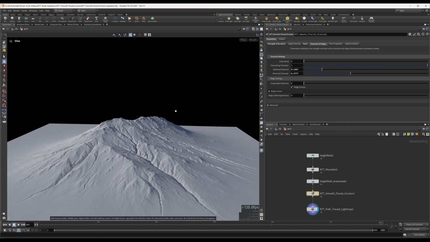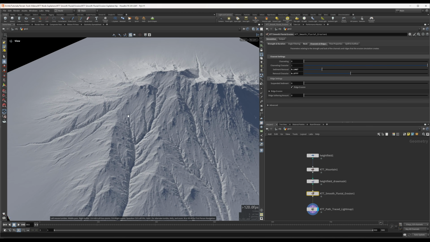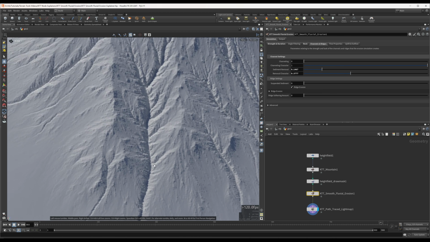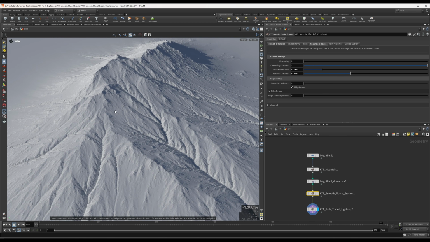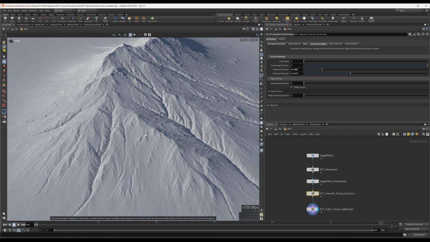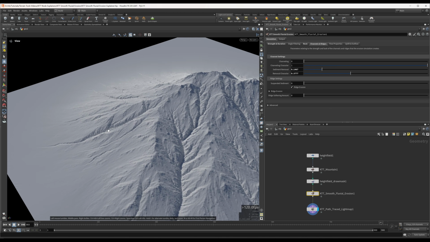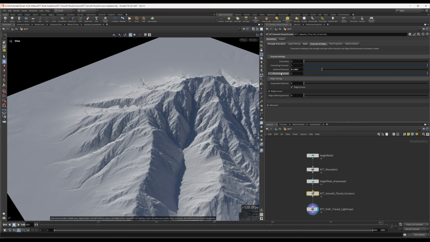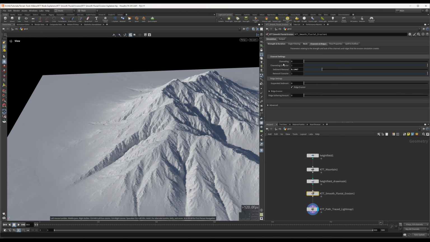So if you need some very small, deep grooves in the terrain, but not too many of them, and you want pretty much everything else to remain untouched, this is a good parameter to tune for that. And as I mentioned before, the removal character works in a similar way to the channeling character.